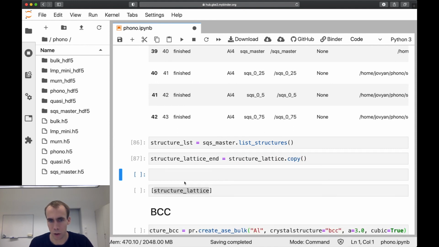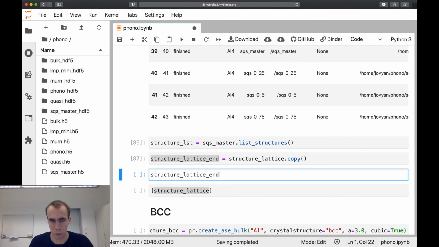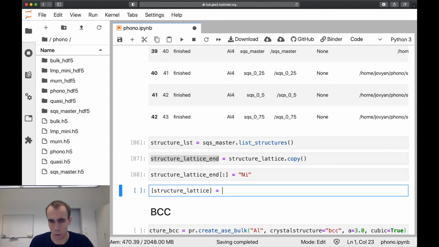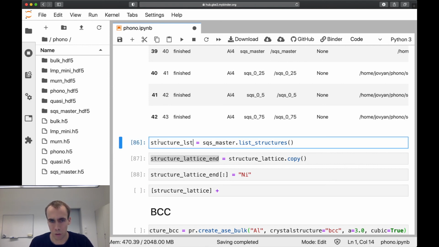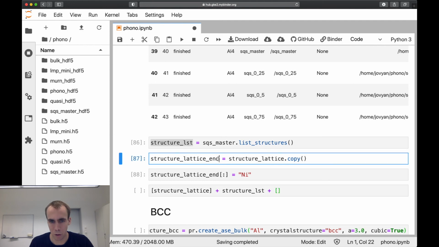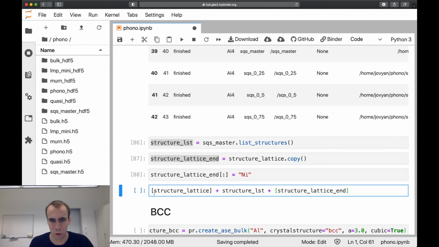So here we just copy this, and now we set all atoms to switch the species. And with this we can build our list, and we can just add these lists together. We have our structure list that we just created, and then we also have the end member, the opposite lattice concentration.